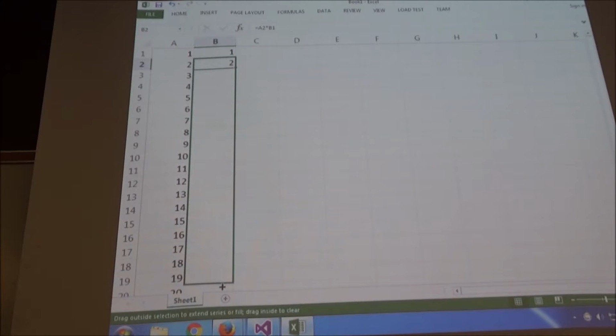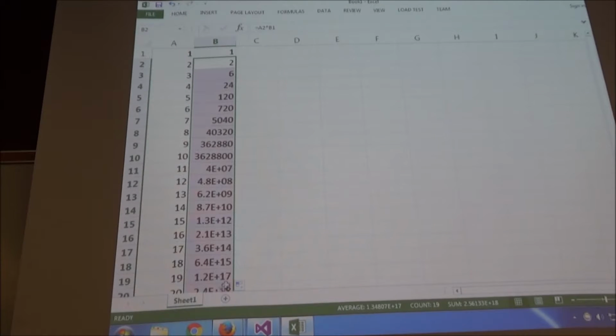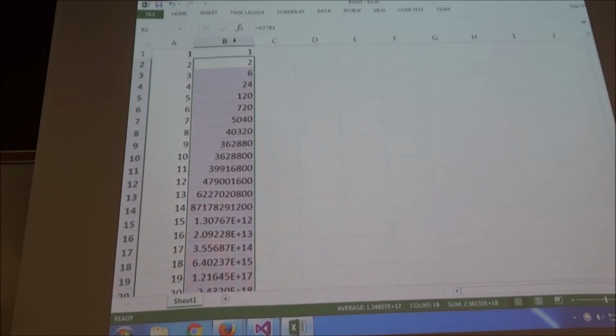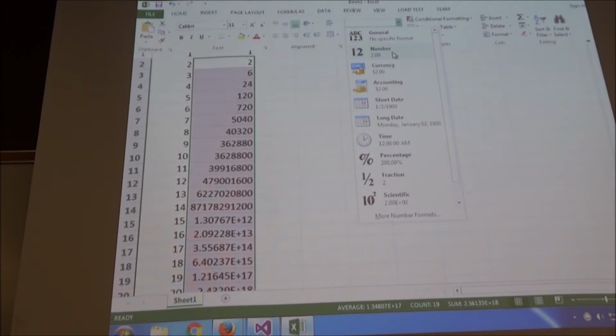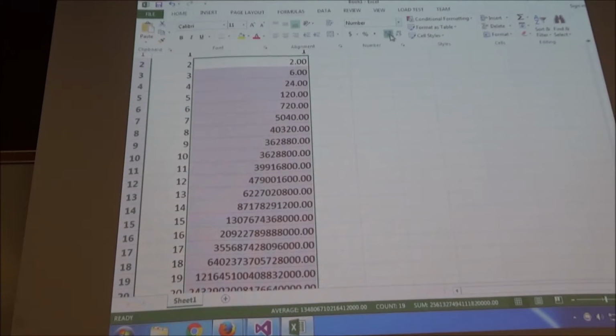So let's format these cells. I want to do number and the decimal.